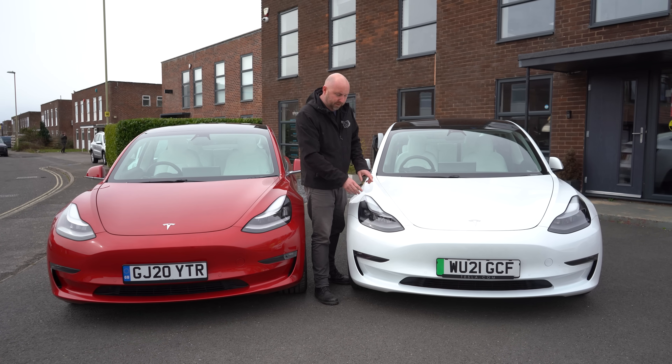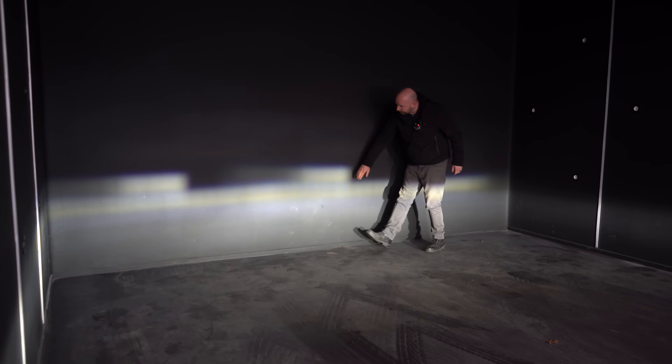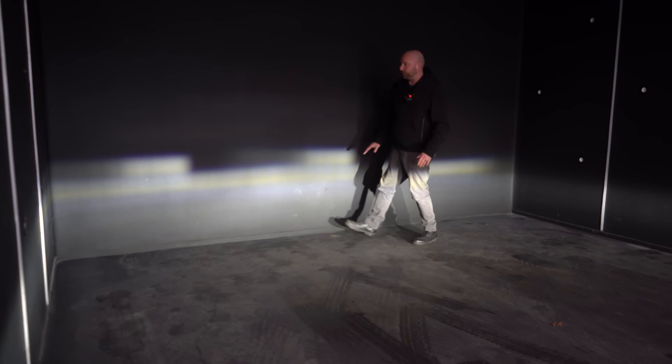So now we're going to adjust this in much the same way but we'll bring it inside so you can see the difference in the beam pattern. This is the 2021 Model 3 and this is the pattern — a very different beam pattern. It's basically made up of lots of little segments of light that the car can control. This main line across here is your horizontal line — as you move further away from the wall you want to see this gradually go down.